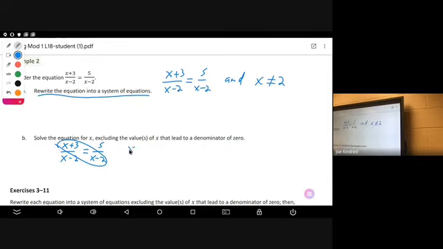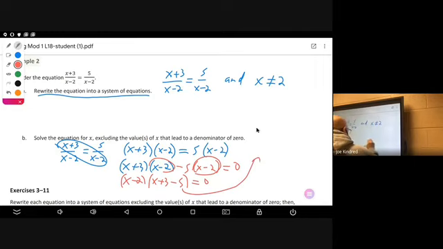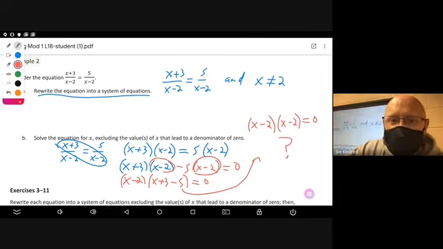Cross multiply. Look what happens. x plus 3 times x minus 2 equal to 5 times x minus 2. Okay, so we've seen this before, haven't we? We've seen this problem before. So now let's move this over. x plus 3, factor out x minus 2. Going to have to save some room here, aren't I? What's left? We're factoring these things out. What's left is x plus 3 minus 5. Take this up here, x minus 2, I'm sorry. And 3 minus 5. Oh, wait a minute, we got something here. Okay, so this can't be.